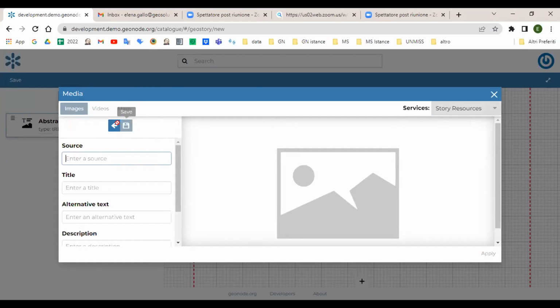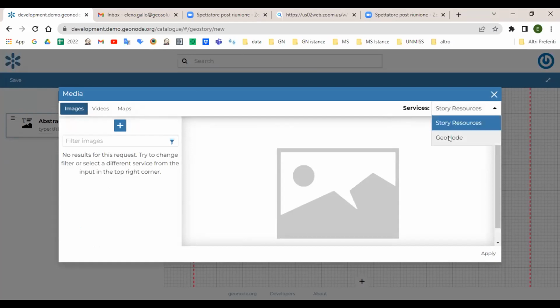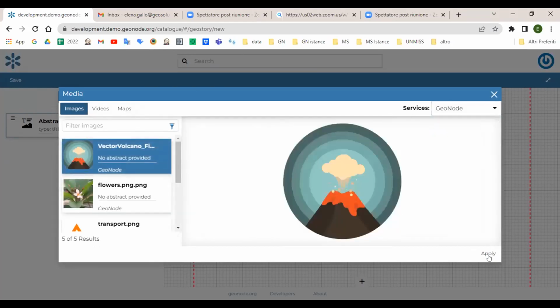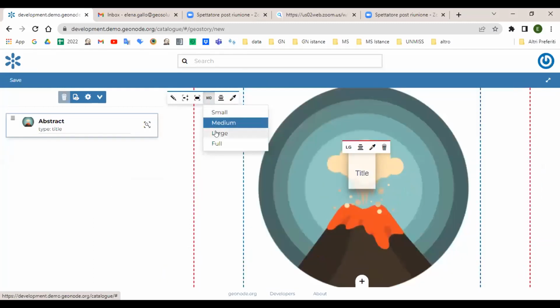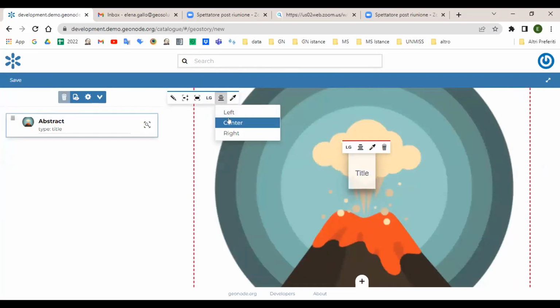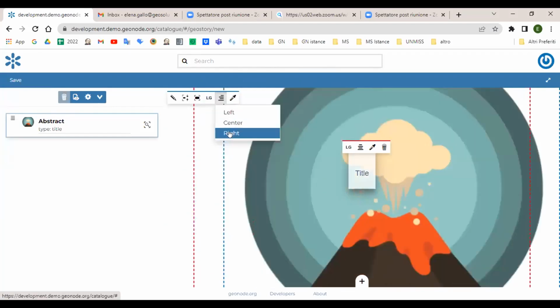In this case, we have this little icon for the volcanoes. We can enter it, and then we can modify the size of the background, or we can change the position on the layout.